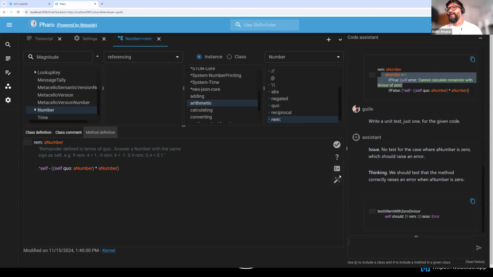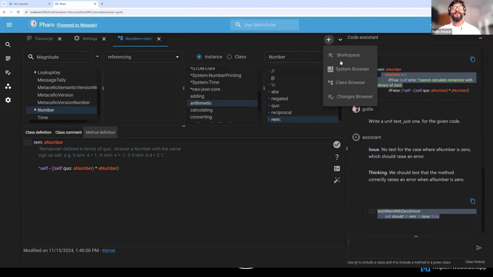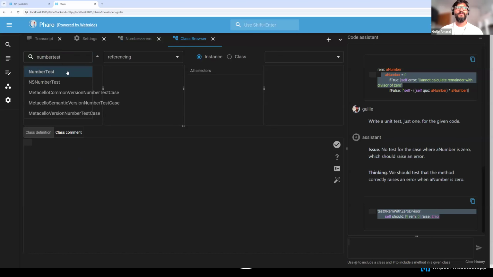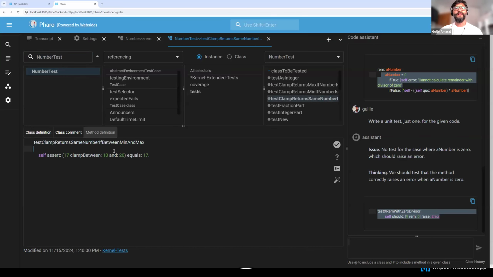These are handy shortcuts to request things, and well, if I propose this, so let's go to the number test, which is the name of the class. Number test. Does it exist? And compile that and see what happened.